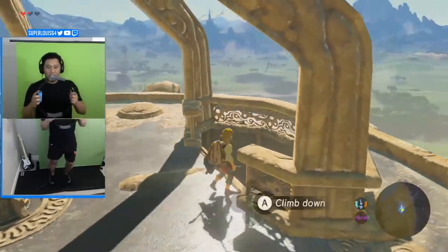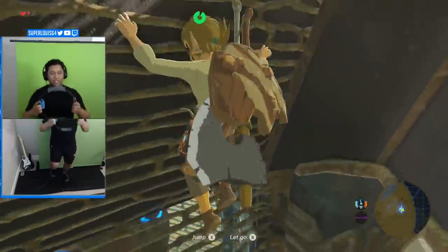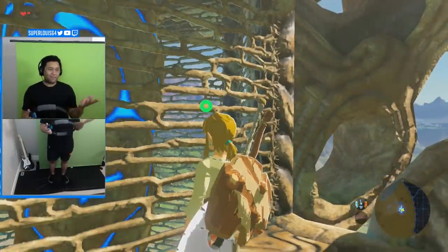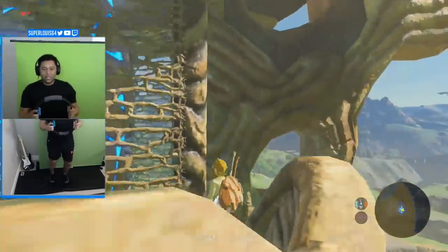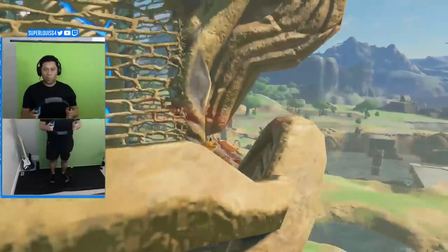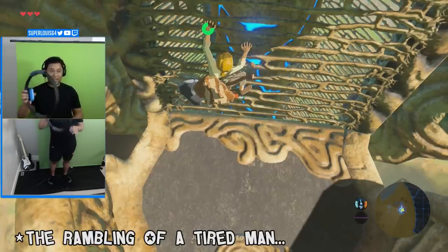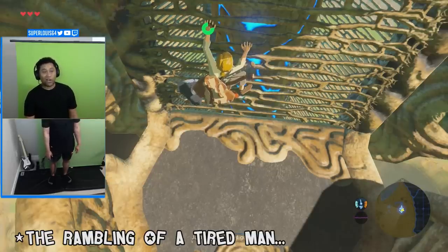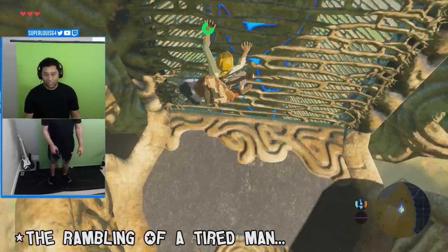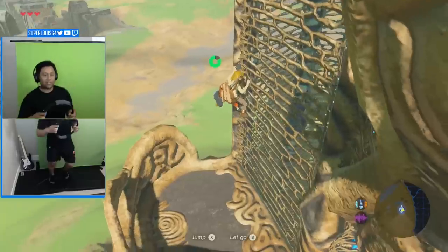Nope, I don't want to do that. Alright, slowly. That works too. Yeah, let's look that way. Nope, let's look the other way. I messed that up everybody. If I don't move, I don't get anywhere. I feel like I'm actually climbing — or I guess declimbing a tower right now. You know what would be nice? If I had a treadmill to do this, because running in place kinda sucks. But if I was like running on a treadmill, that'd be pretty cool.